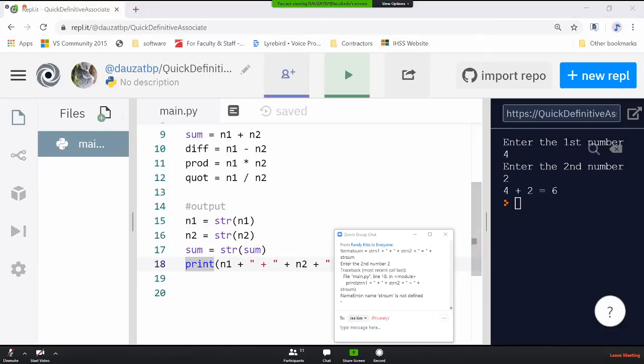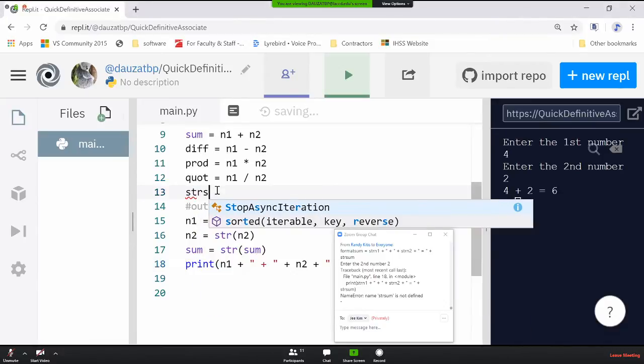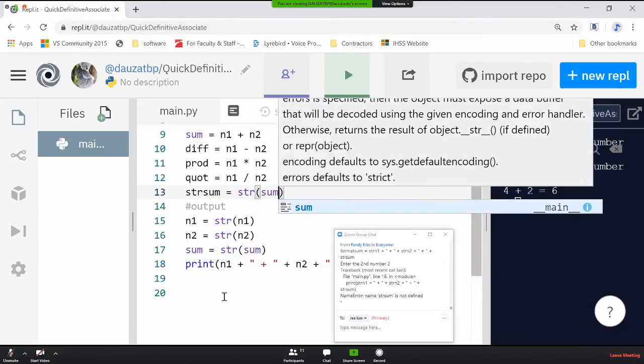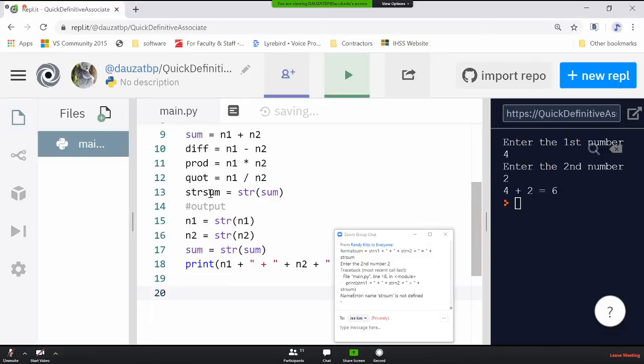Look at your program carefully. Do you have something like str sum equals something? Nope. Then that's why you're getting the error, because you didn't create str sum anywhere. It does not appear on the left-hand side.